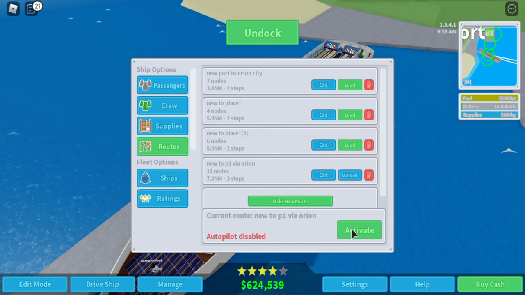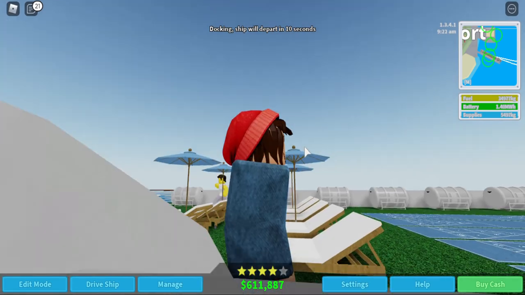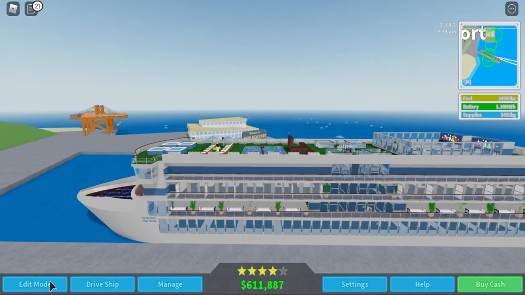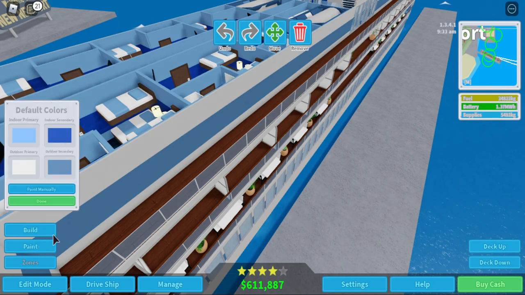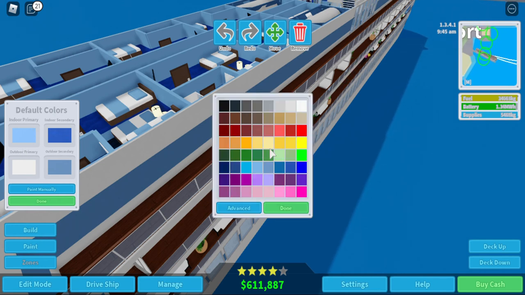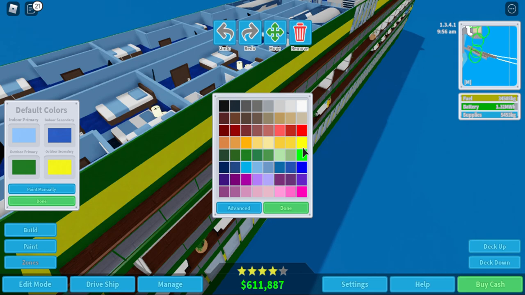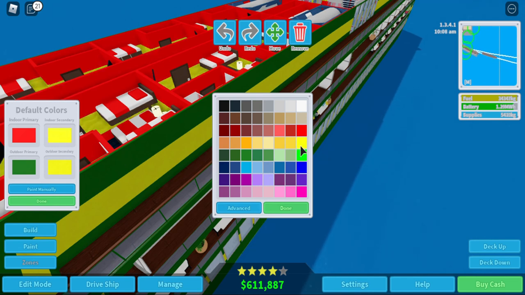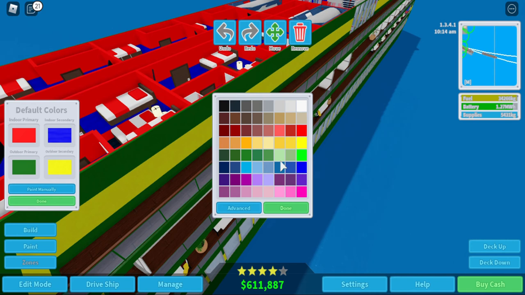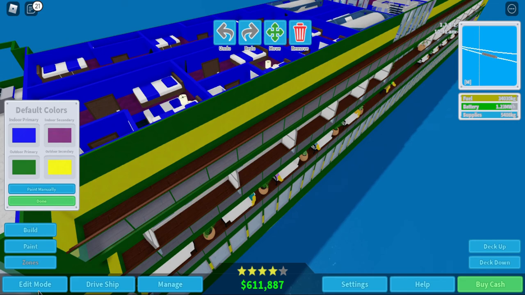We're Orion. And activate. There we go. Just look at this. Oh yeah, I forgot to paint it. Oh, paint. Let's paint it green. Green and yellow. Have I used green and yellow before? I don't think so. So I'm gonna paint this green. Yeah. And gold. Perfect. How about indoors? Indoors, let's use red and yellow. No, red and blue. Or red and purple. How about blue and purple? Yeah, looks good. There we go. Boom. That is it for the ship.